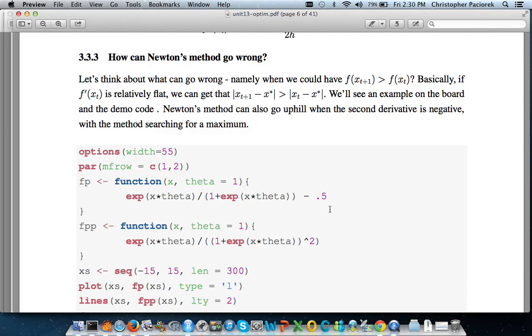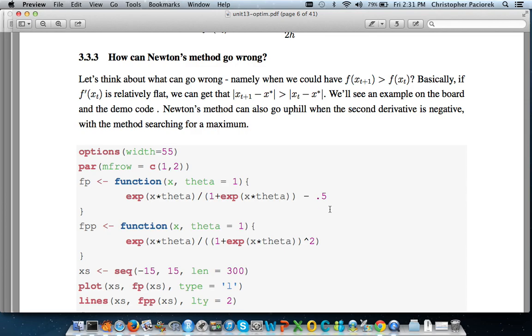So now if we think about what Newton's method is doing, it's going to go in the other direction. If you play this out and walk through it, what you would see is that Newton's method is now going to try and find this local maximum instead of that local minimum. So it's still going to succeed in the sense that it's finding a critical point of the function. But in this case, we've gone too far away from the domain of attraction of the local minimum here, and we're now in the domain of attraction of the local maximum over here. And so if we did choose a starting point on this side of this point here, we're going to converge in this direction instead of converging in that direction.